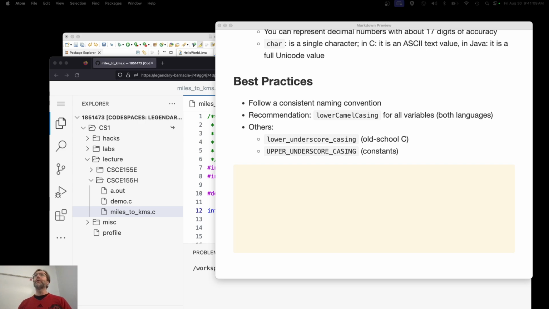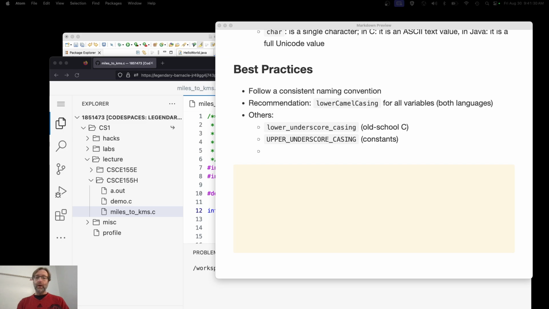Right? For example, M underscore pi, remember how we wrote that? Capital M underscore capital P, capital I. That's in both languages, except in Java, it's going to be just math.pi. We'll look at that in a moment. But constants usually have upper underscore casing. That's the typical way of doing it. You also have upper camel casing, which is typically used in, say, Java class names, right? You can follow other options, but it is not usual, right? Whatever you're going to do, make sure that you are following a consistent naming convention.